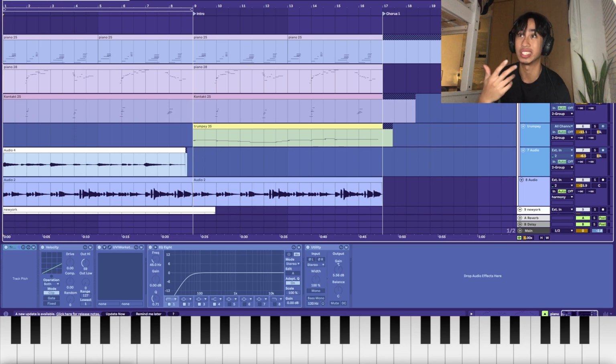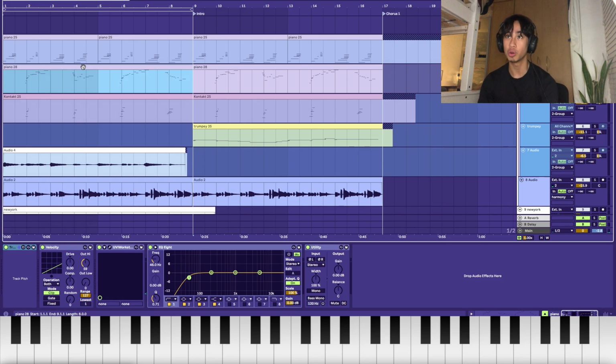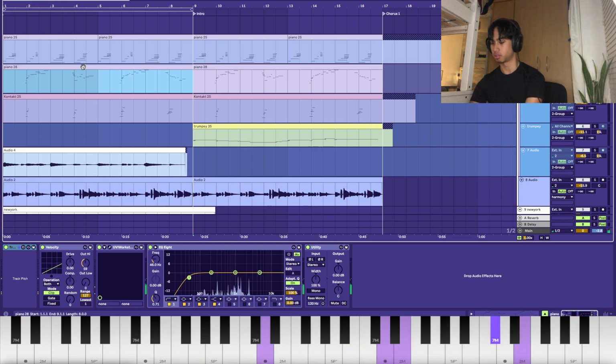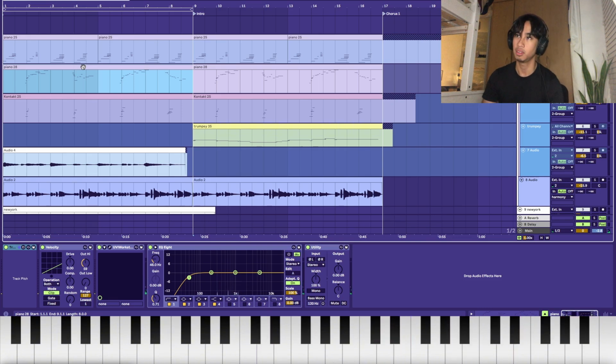I think this is a trick that you can use in your own production. The actual notes that I'm playing though, honestly, I played them randomly and I just went up. But I made sure to follow the notes of the chords that I was playing in. So 6, and then the 4th. Just something like that.